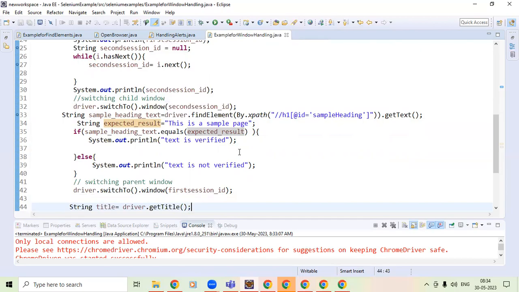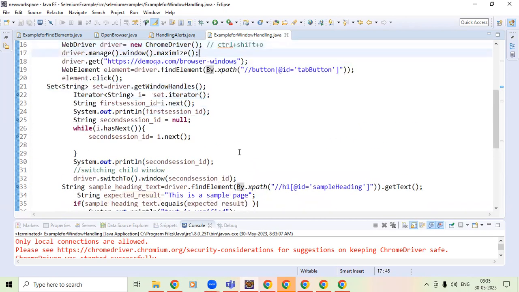While I'm handling the window, I will use a method called driver.getWindowHandles. It will return a set of strings. I will iterate that set of strings by calling a function called iterator, which returns an iterator interface.